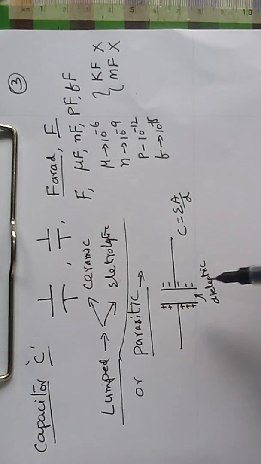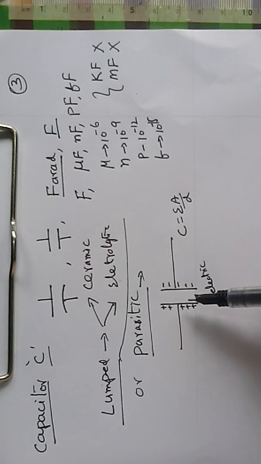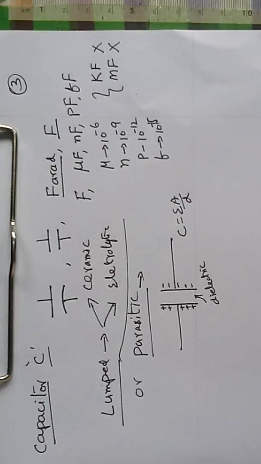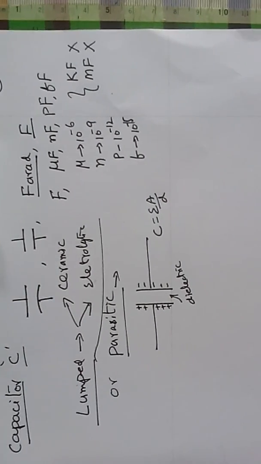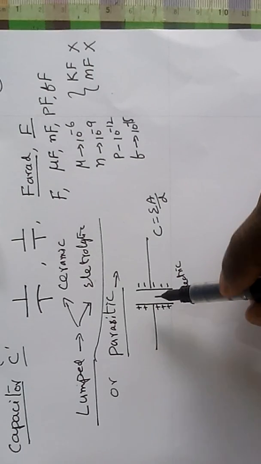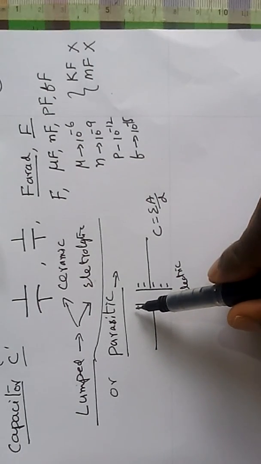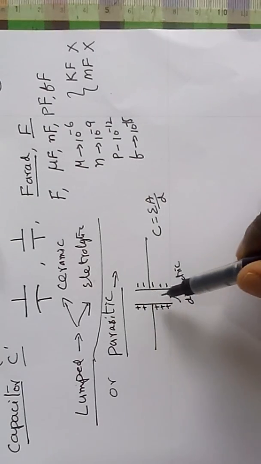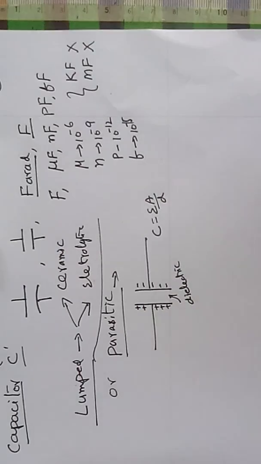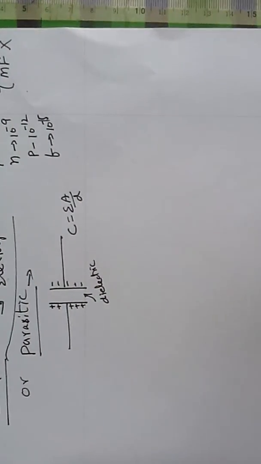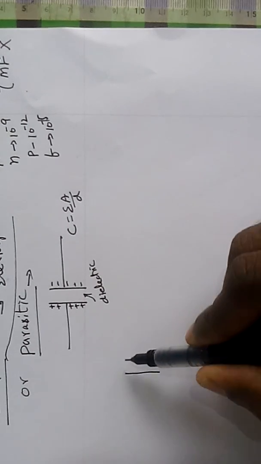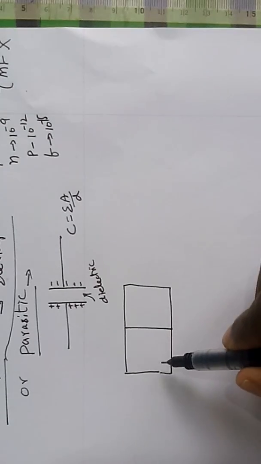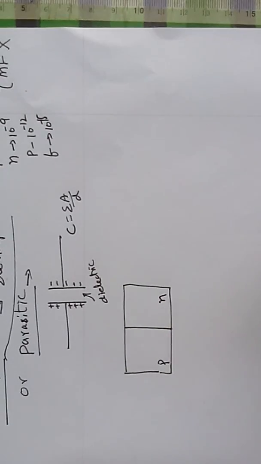Now, this is how a physical capacitor will look like. You're going to have a dielectric medium in between two parallel plates, with plus charge on one side and negative charges on the other side. Now is it possible to have these charges, positive on one side and negative on the other side, separated by a dielectric medium? It is still possible in a PN junction. Suppose you consider a PN junction: we're going to have P-type semiconductor on one side and N-type semiconductor on the other side.